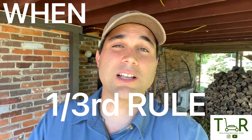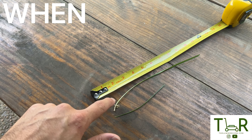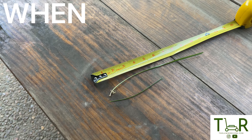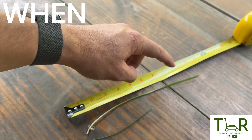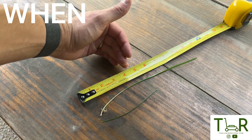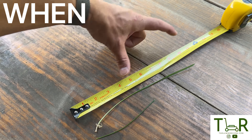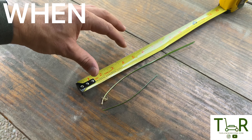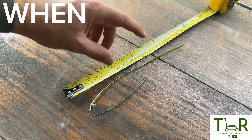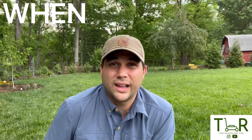There's a one-third rule when cutting your grass. I have two blades of grass here from my lawn — this one is 10 inches long, and this one is about five inches. This is tall fescue. If I were to cut the 10-inch blade with my mower set at the max height of four inches, I'm taking off way more than one third. But this properly maintained five-inch blade cut at four inches only removes less than a third. If you take off more than a third, you're going to be stressing your lawn.